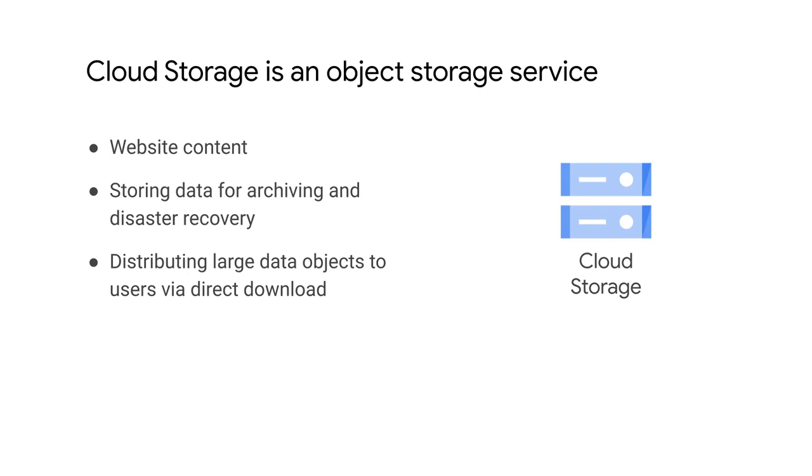Cloud storage is Google Cloud's object storage service, and it allows worldwide storage and retrieval of any amount of data at any time. You can use cloud storage for a range of scenarios, including serving website content, storing data for archival and disaster recovery, or distributing large data objects to users via direct download.